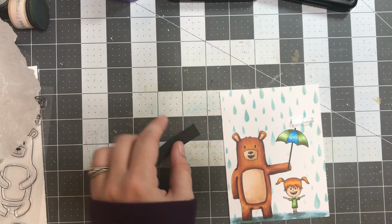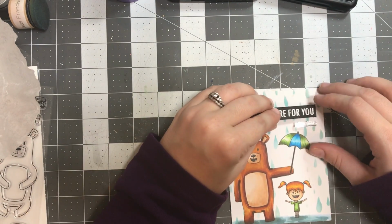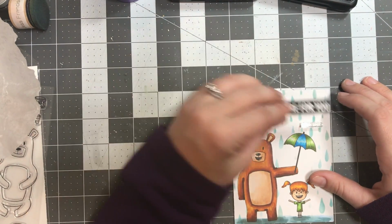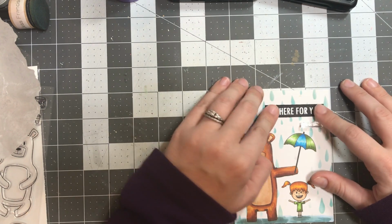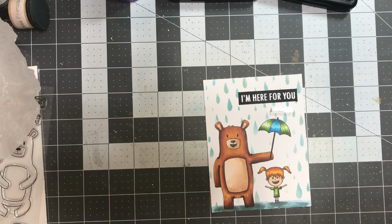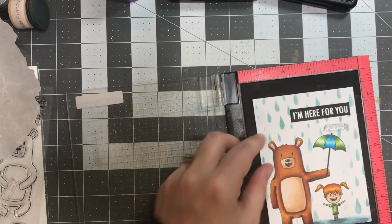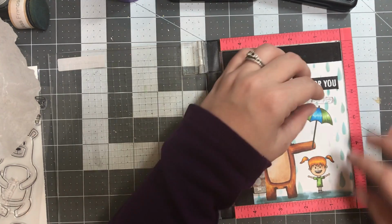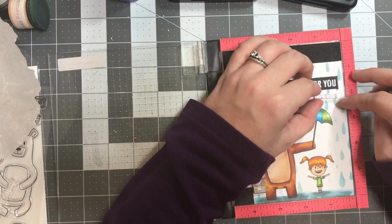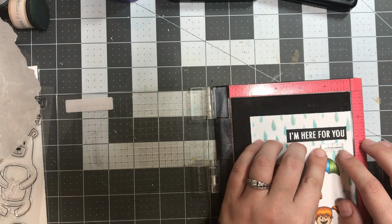And I guess you're going to need to mount it somehow, so let's see what she's using. Oh, a tape gun. Try to get it lined up right. And there you go. So on to the next part. And get that little sentiment right where we want it, or at least close enough.